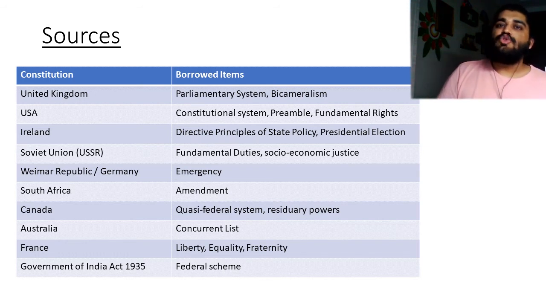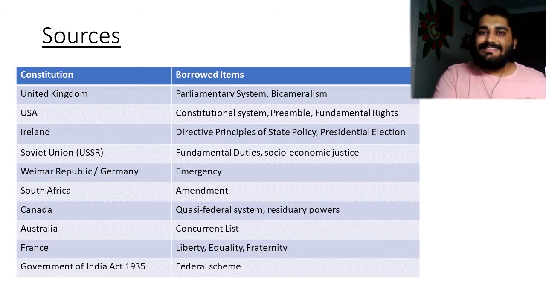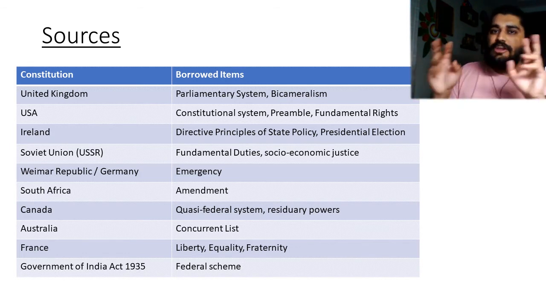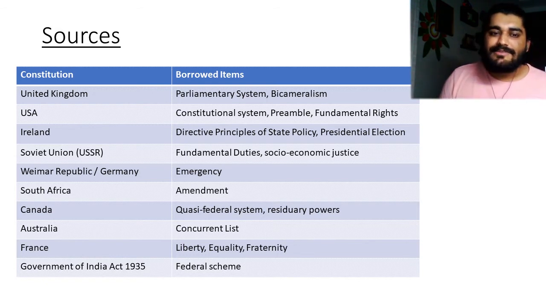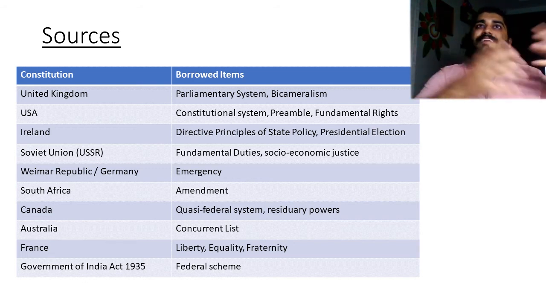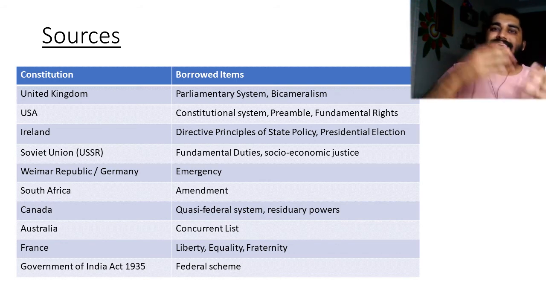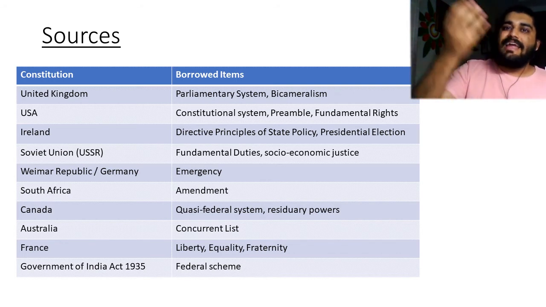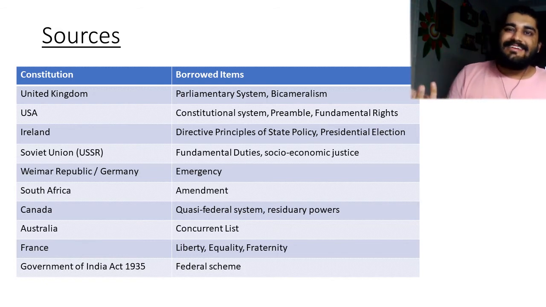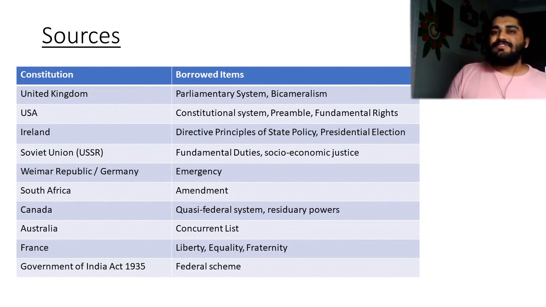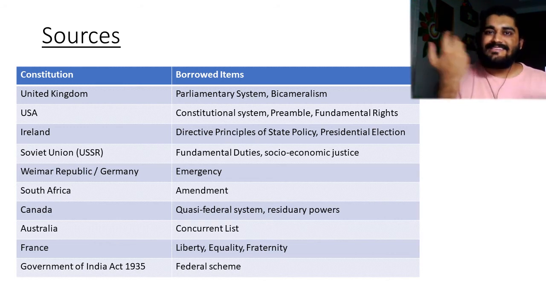In a federal system, you need to have a clear distinction of powers between what the center can do and what the state can do. What the center can do is contained in the union list, and whatever the state can do is contained in the state list. Whatever both of them can do together is contained in the concurrent list. This concurrent list comes from the Australian constitution, which talks about different units coming together and working. In case there are clashes between the state and the union of Australia, the union would prevail. The concurrent list operates on that assumption — both the state and center could make laws on some subjects, but the center's laws would be more powerful, and in case they clash, the center wins.